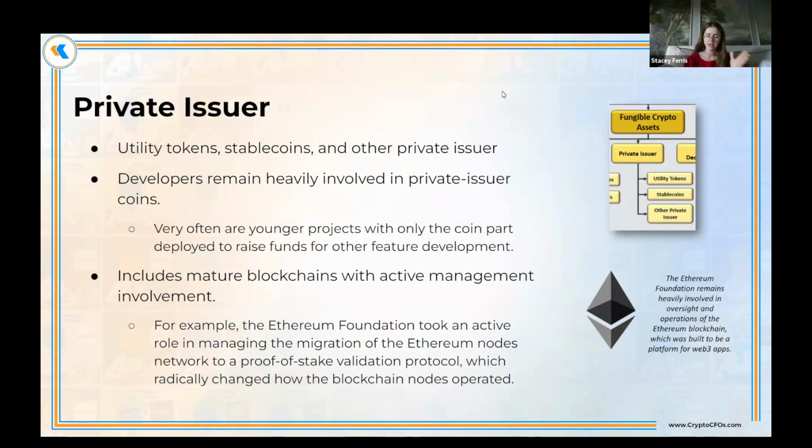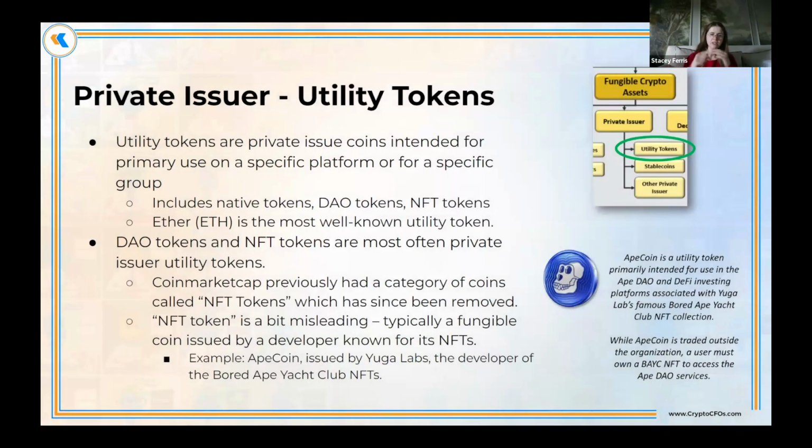So yeah, that's a great example of a utility token. And diving a little bit further into utility tokens, these are privately issued coins that are intended for primary use on a specific platform or for a specific group. It doesn't mean they aren't traded on a market. All of these will be traded on public markets. But it means that there's a specific use for the token.